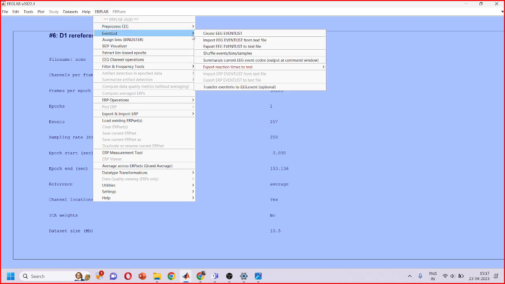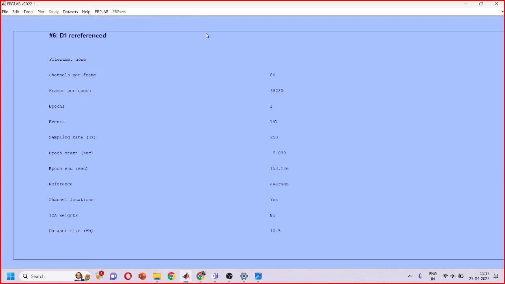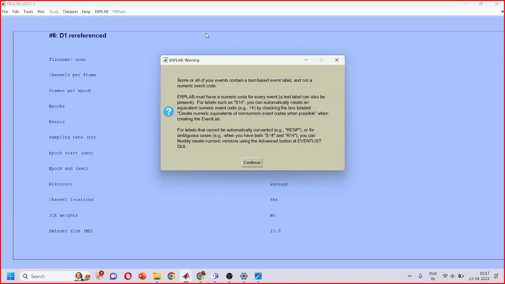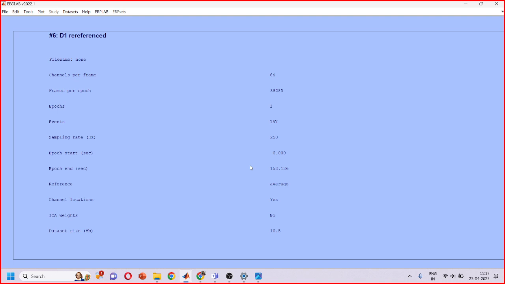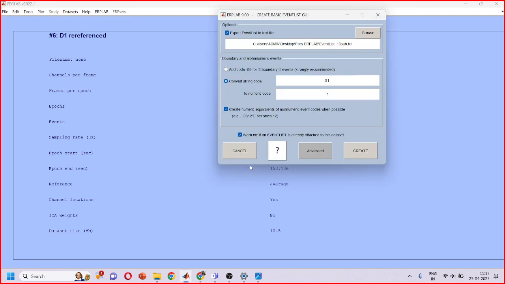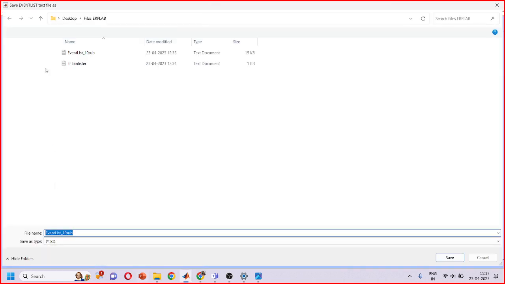Okay? So we have to first create an EEG event list that may or may not be different for all the data sets that you're using. There is a path that I had already fixed here, but I'll again tell you how to do that.